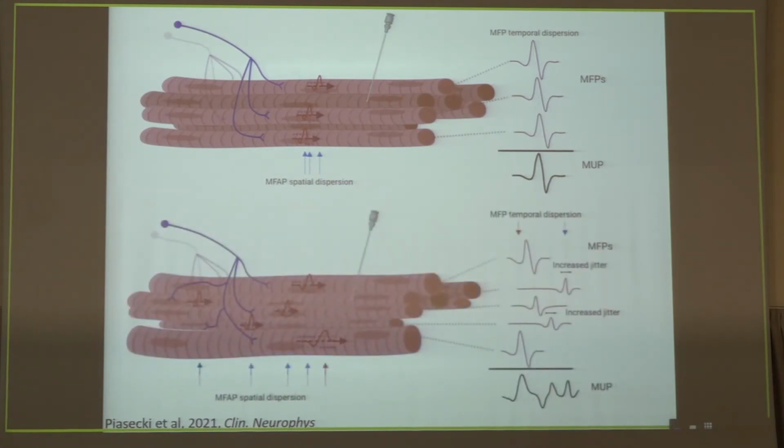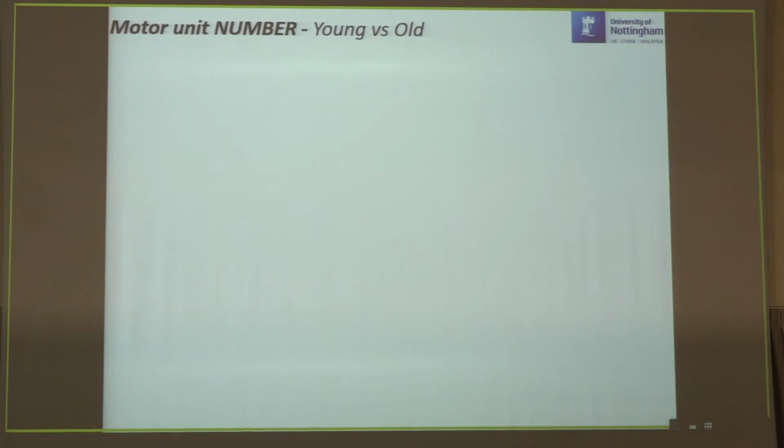If we compare that to something a little more complex, so we have neuromuscular junctions that are spread more axially across the muscle, and we have variations in the propagation speed of action potentials, the motor units become more complex. And there are a few measures we can take from this, the variability in times of individual fiber depolarizations. We can also use variations of this method to try to estimate the number of motor units in humans.